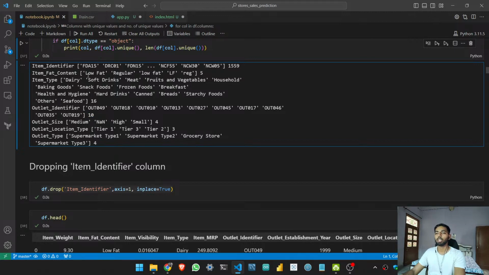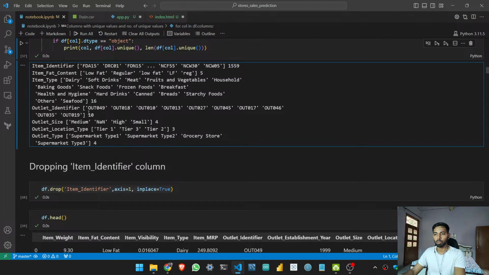I do not create options for the item identifier variable because it has around 1559 unique values, and it will become very complicated for me to create these 1559 different options.